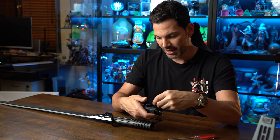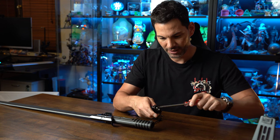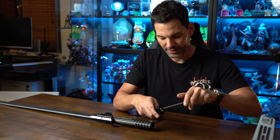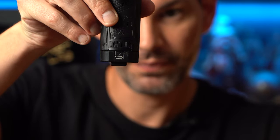But yeah, this is a little bit of a process to truly charge this thing, because now you can only charge it outside of the hilt. There's the USB port right here. This is the micro USB port on this side. And we've got it plugged in.